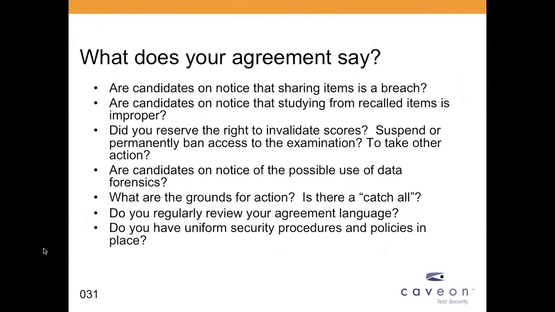And next, do you have uniform security procedures and policies in place? Your candidate agreement may be great, but then in the event of a security breach, if you haven't thought through what procedures you're going to implement, what your more detailed policies are, those are not things you want to be designing in crisis mode. Additionally, if you have policies and procedures in place, you will better be able to treat candidates consistently and to apply these policies and procedures uniformly, as opposed to just making things up as you go.